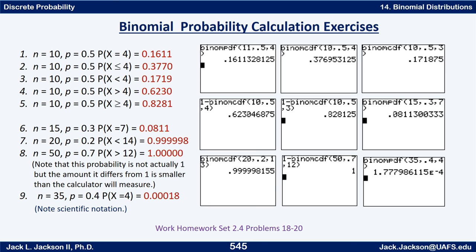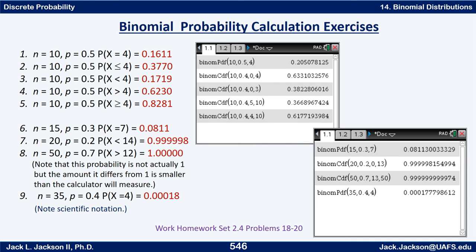Okay, here they are. I'm just going to let you pause on this slide and check over your answers here. Make sure everything's correct. And this is how it's done on a TI-84. And I'll pause on the next slide and you can see how it works on the Inspire. Okay, so here it is on the TI Inspire. If you have a TI Inspire, I invite you to pause and look over how the syntax is done here, and of course make sure that you can get these. So either way, make sure you can get these on your calculator, whichever calculator you have.